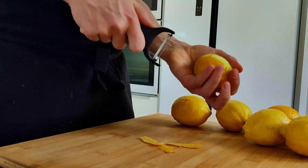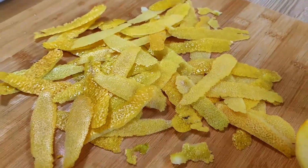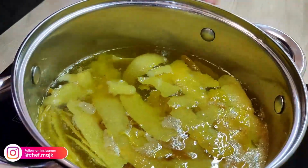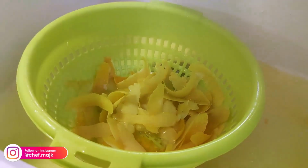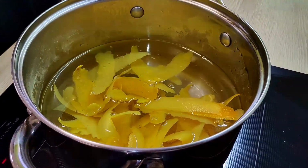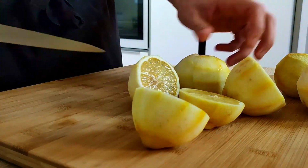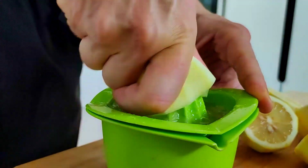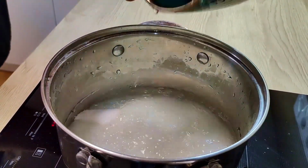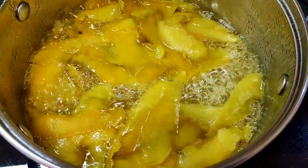Next, I start with lemon puree. So I peel a few lemons first, and then I'm gonna blanch it 3 times. From the rest of the lemons, I squeeze the juice and leave it on the side for later. Then I mix sugar and double amount of water in the pot, put the zest in, and I'm gonna cook it slowly until the zest will be soft.